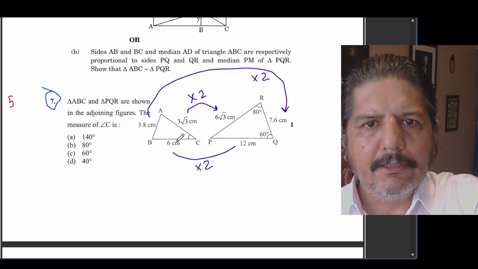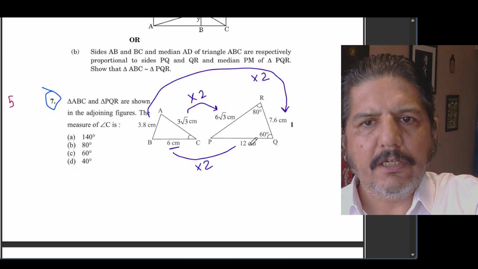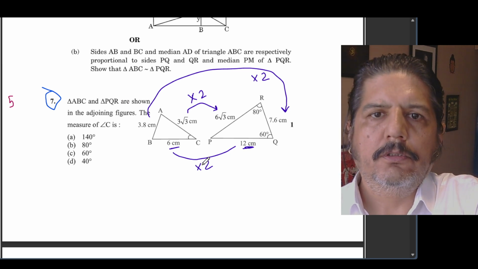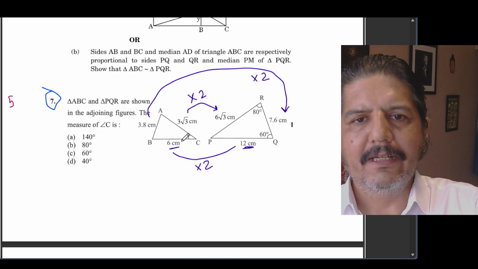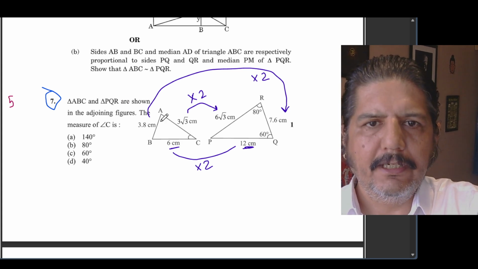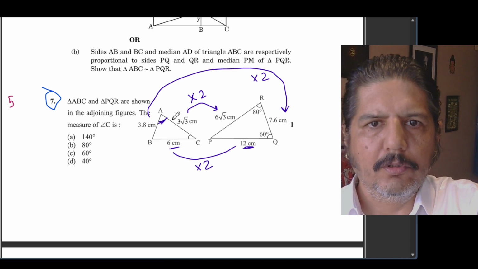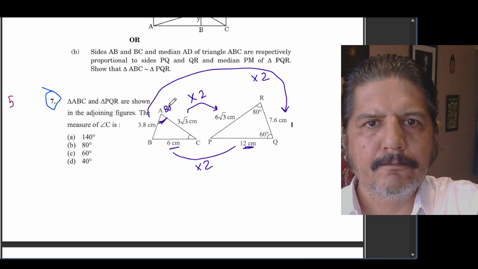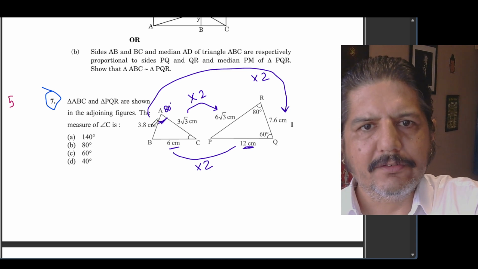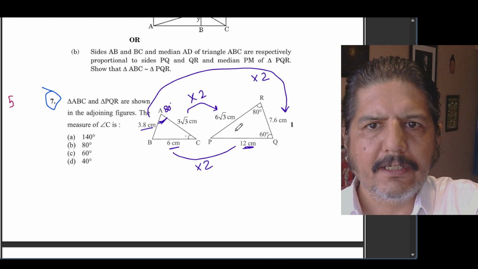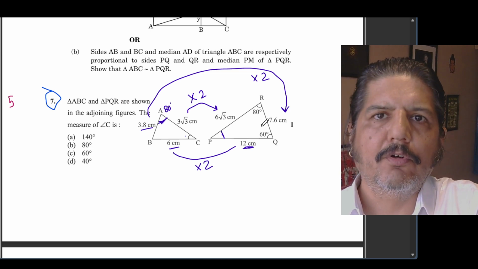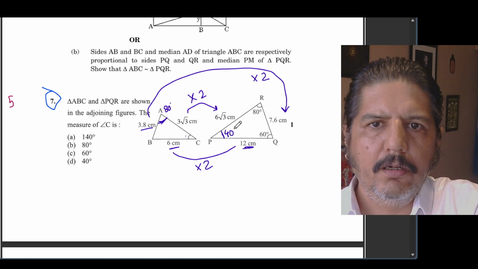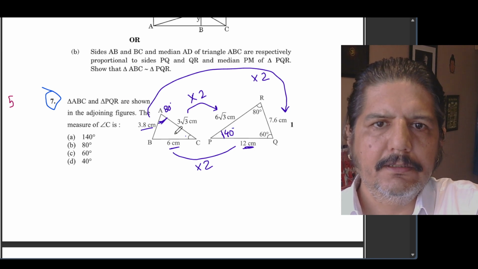What this implies is that 6 and 12 have equal ratio. So, angles opposite to them. What are the angles? This is 80. So these two angles would be equal. Hope this is making sense. This would be 80 degrees. Now 3.8 and 7.6, what are the equal angles? Opposite 3.8, this angle is there, and opposite 7.6, this angle is there. I can make out that this is 80, 60, 140. So this would be 40. What this implies is that this angle would be 40.